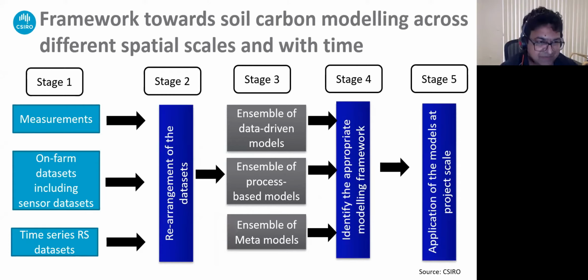The first and more important stage is actually getting the data sets. It can be measurements. So measurements means real measurements, or it can be proximal measurements, because proximal sensing is sometimes as good as real measurements. Their predictions are quite accurate nowadays with all these improved algorithms. But our gold standard is still going to the field and collecting data. That's important. We still continue that work. And then collecting the data sets. These can be on-farm data sets, including sensors. Farms now have sensors like drones and other things. All these data sets are important when you think about different modeling approaches.